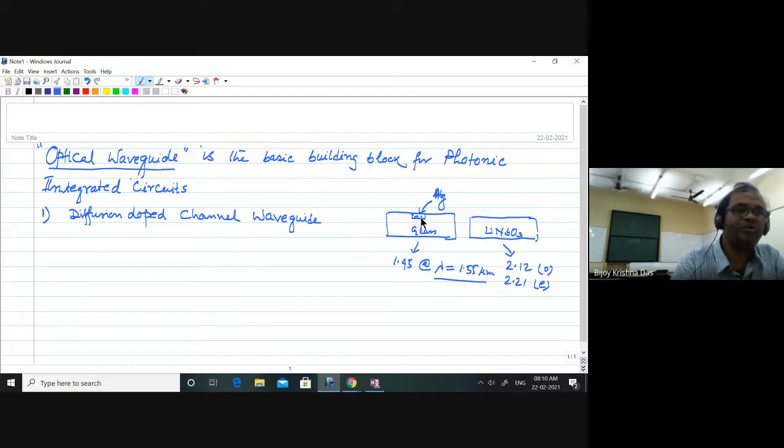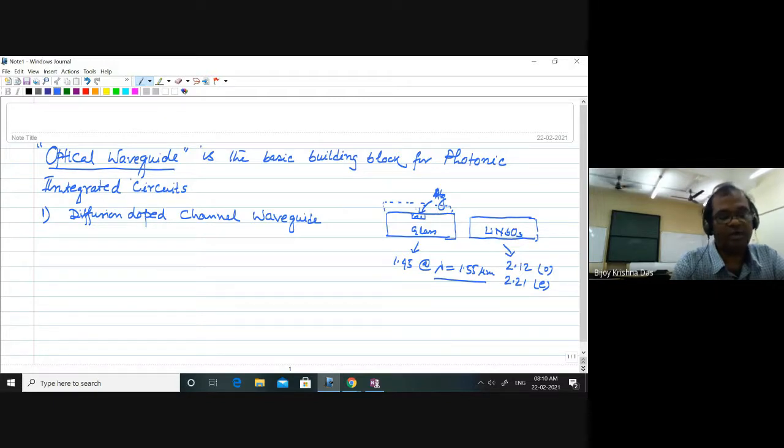Ultimately, at this point of time, you just try to understand that for any waveguide, you need a core and you need a cladding. The core region should have a higher refractive index, and the substrate here is glass. Glass should have a little bit lower refractive index, and for the top layer, effectively you can consider air. Air itself is a cladding layer, but if you want to cap it with some other material, that should be lower than the refractive index of the core.